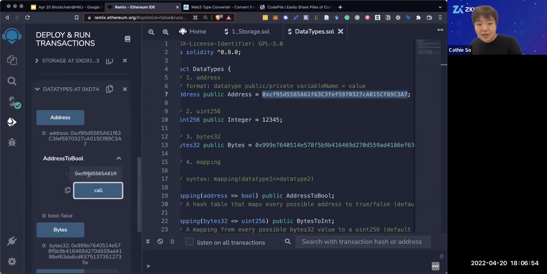If I put in my own address as the input of the mapping, it's going to show up as false, right? Because I told you mapping to Boolean by default is false. So it doesn't matter. I can even enter any address and there will still be an output. That's the property of mapping.